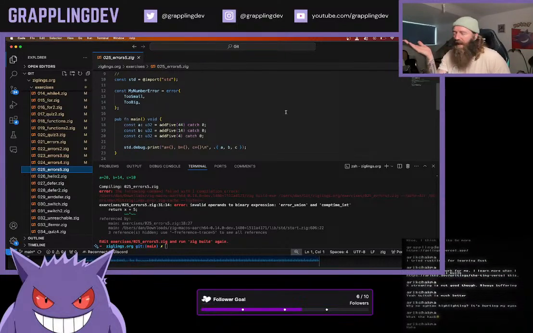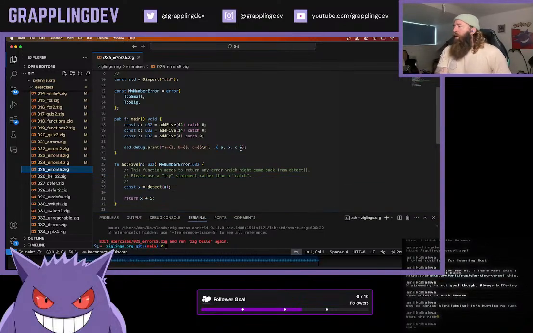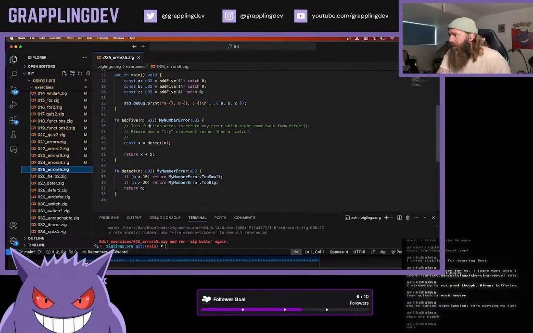I don't know why I didn't have syntax highlighting before, this is so much easier. Okay. This function needs to return any error which might come back from detect. Please use a try statement rather than a catch. Where is catch? There's no catch.